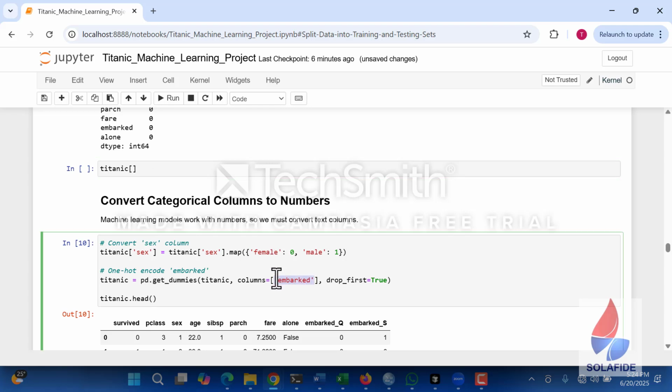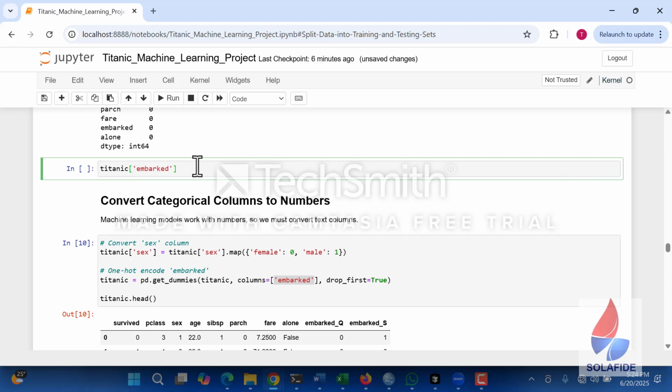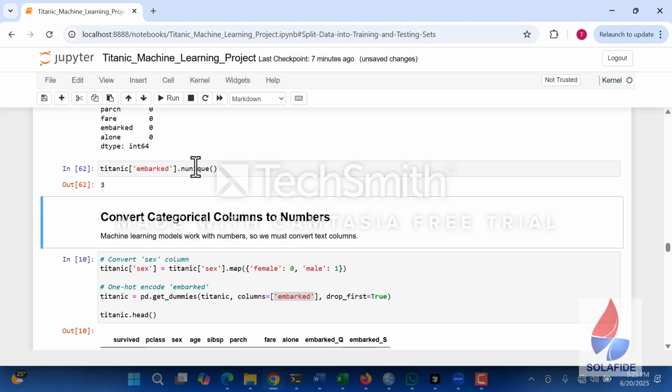Embark. Embark had Q and C. Yes, that's why I want us to check something: nunique. If you check here, you discover that this is how to check how many categories there are. There are 3 categories, right?